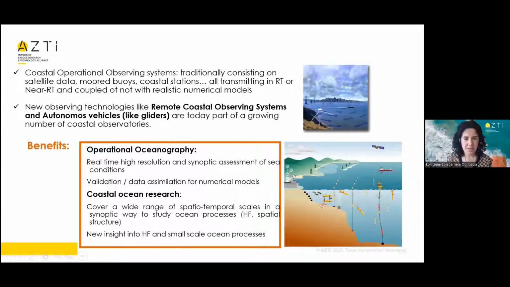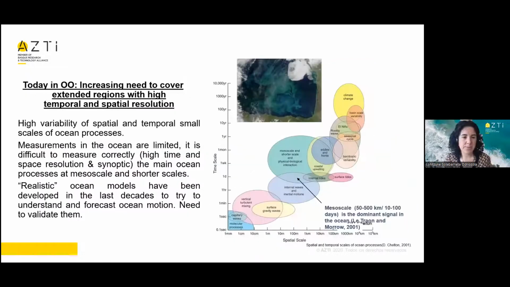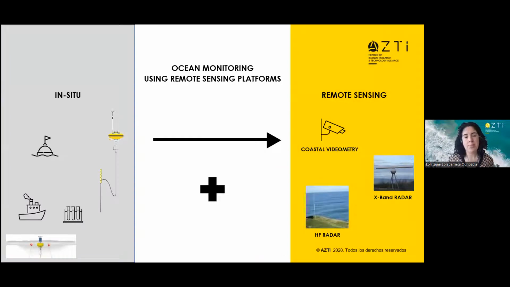So what is the benefit of using remote sensing technology? A few years ago, we just had in situ measurements. We had buoys. We were used to doing campaigns and taking in situ samples, analyzing those samples or measuring currents or visual waves from boats, but they were punctual measurements. And a few years ago, scientists saw that we needed to move on to monitor larger scales. So nowadays we have satellite images, but we also need higher resolution information because some of the processes we cannot measure from satellite, even the really coastal processes.